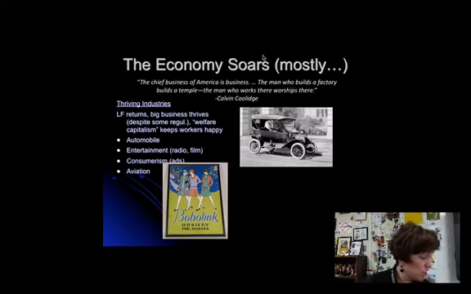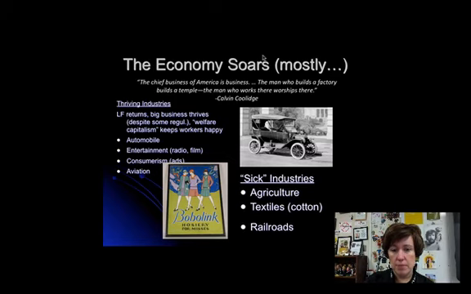Railroad tracks started to slow down as automobiles and trucks began to be produced and be used more readily, so the need for railroad tracks slowed, and so railroads decreased. And then also the textile industry shifted from the Northeast to the South Carolina, North Carolina, Piedmont region down on the coast there.